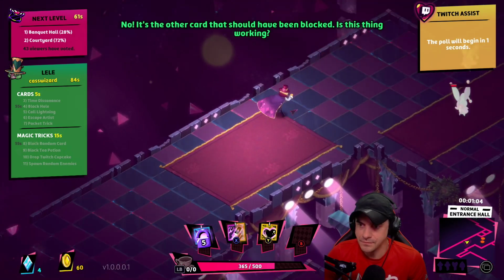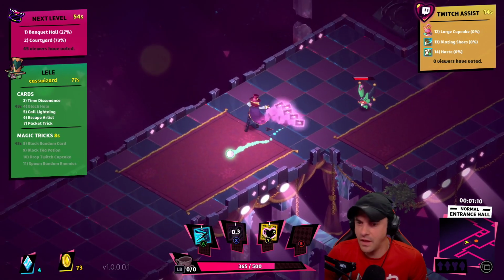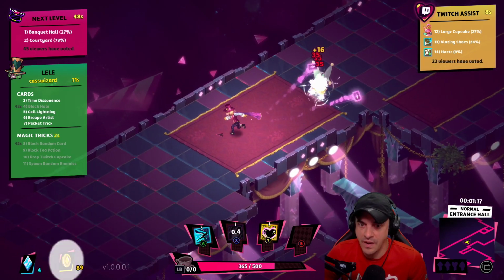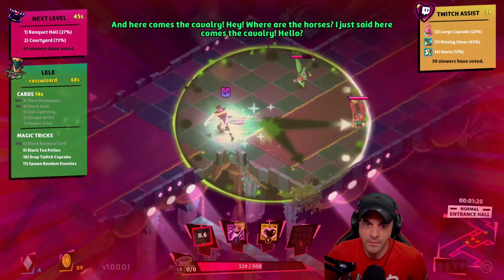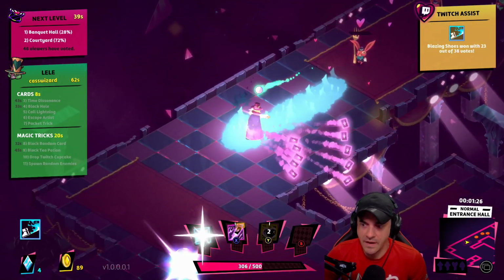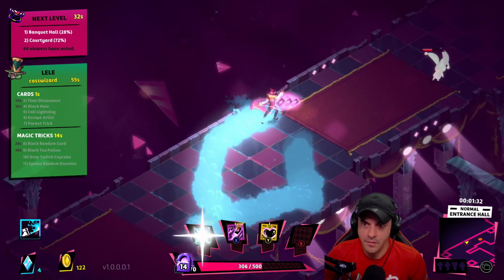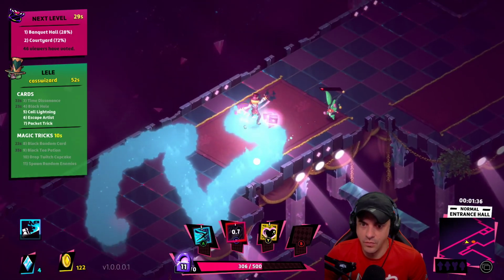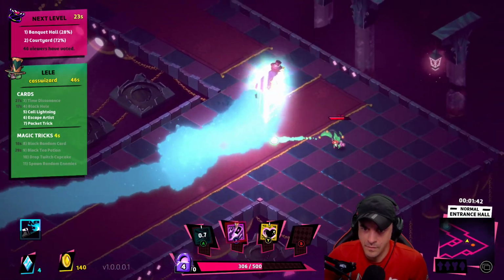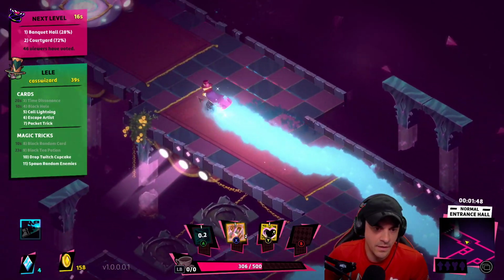Is this thing working? And you know, chat, you know we love large cupcakes. And there's a lot of control too, right? So we can turn off all this integration. We can select what parts of the integration we want on and which we don't, which is cool. Here comes the cavalry. Hey, where are the horses? I just said, here comes the cavalry. Hello. We gotta play better. You're lucky that I blocked it for you. Yeah, we'll dial in here. We won't get hit anymore. I do like that we have multiple attacks. Sometimes that can be confusing in a roguelike, but I like it.